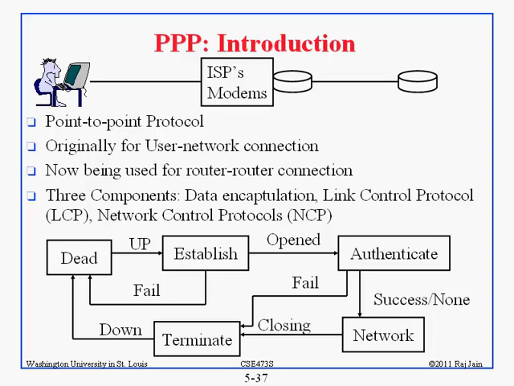So the first question is, everybody understands this state diagram, that the link could be dead, could be establishing, could be authenticating, could be in the network state, and could be in terminate state. Most of the time it will be in one of these two states. Yeah, termination is a closing. It's basically bringing it down. Termination is closing of connection. It's like a close message.